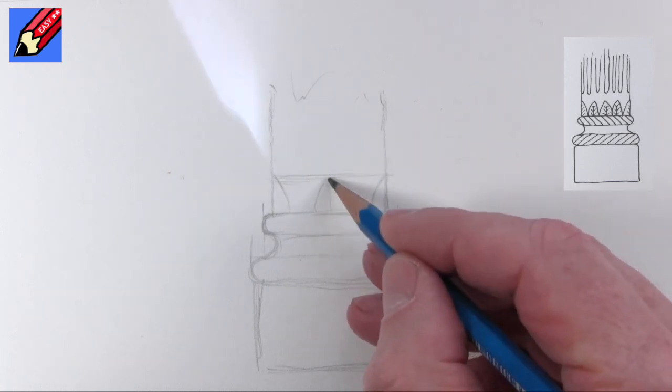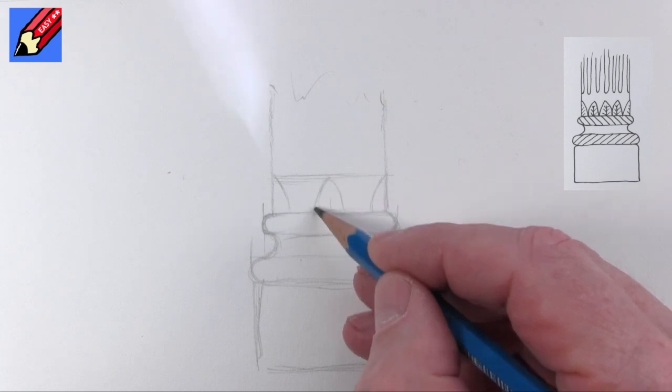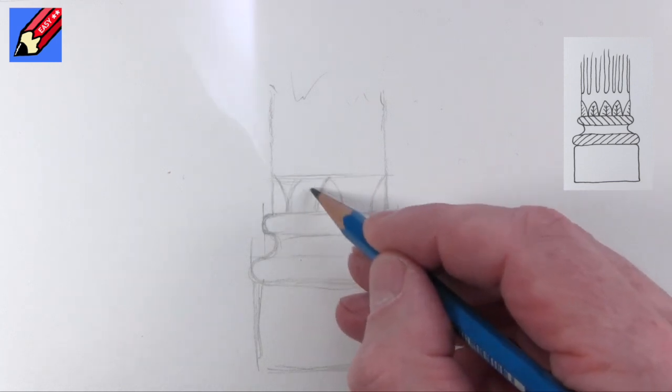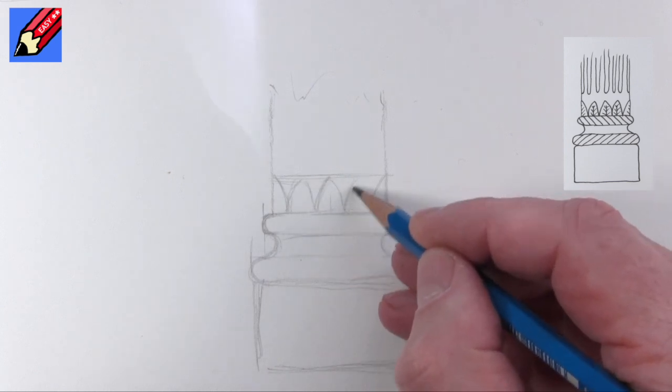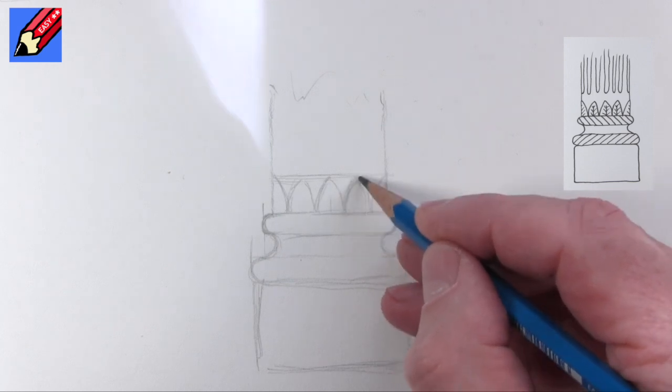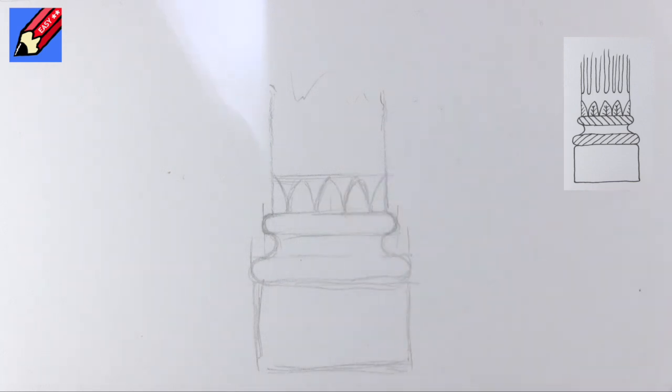you're going to want to have another, this is going to be a kind of leaf, so we need to get this so that they're all pretty equal, and you might need to play with that, and that's why we do it in pencil beforehand, so we can get this bit worked out first.